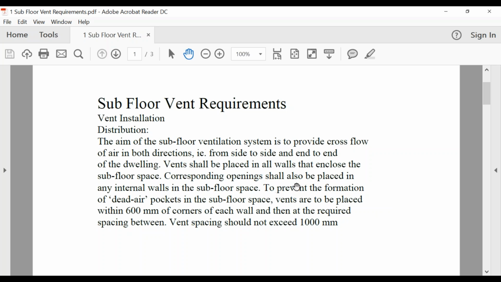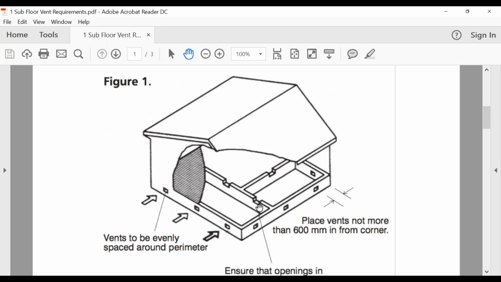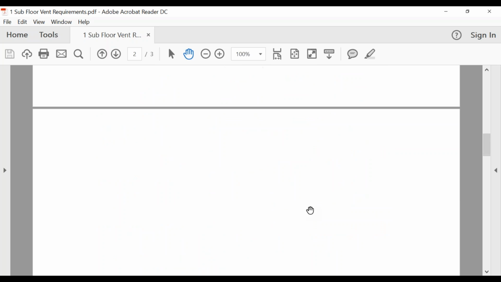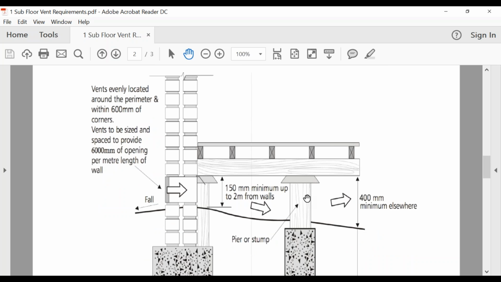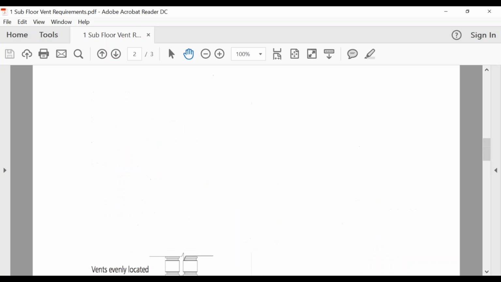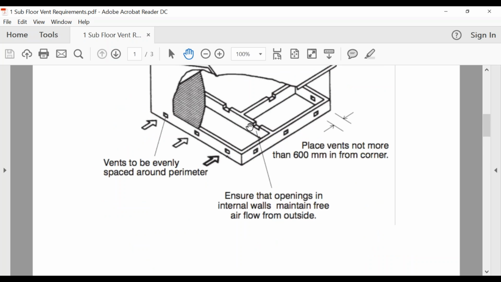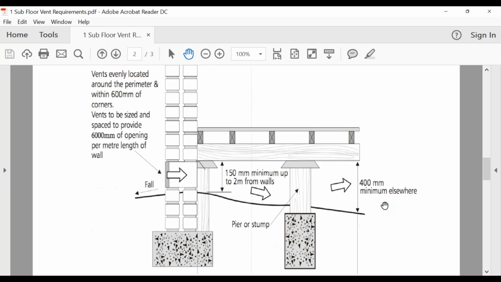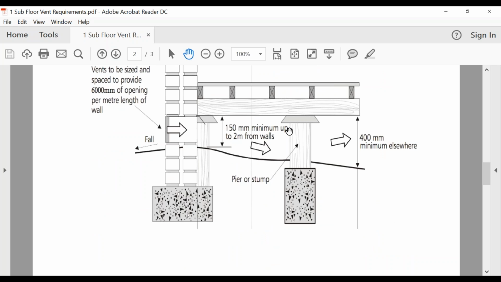So don't worry too much where it talks about our internal walls. That's not something that we cover in this course, or anyone's ever been asked it in the VDA. But that's what it's sort of showing here. But our scenarios where we find the guys get tested is ones like this. And because you've got all this airflow underneath, then you don't have to worry about putting them in these internal walls so it can pass through. Because obviously in this picture here, it can just pass through basically where these stumps are.